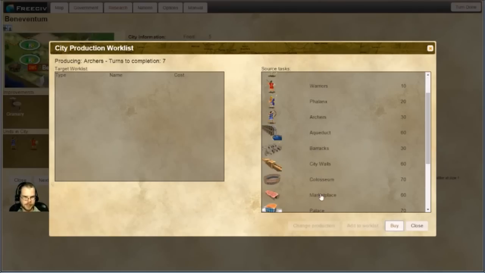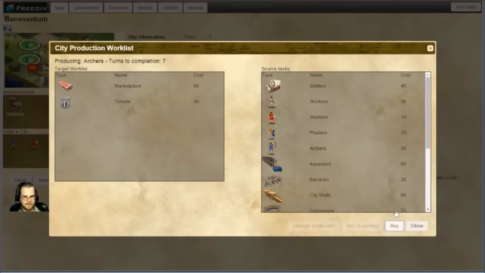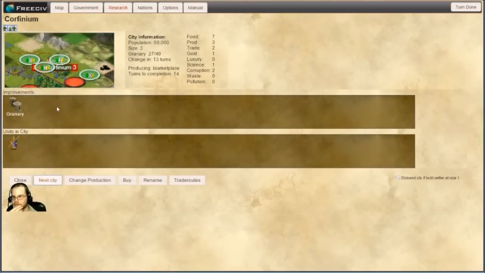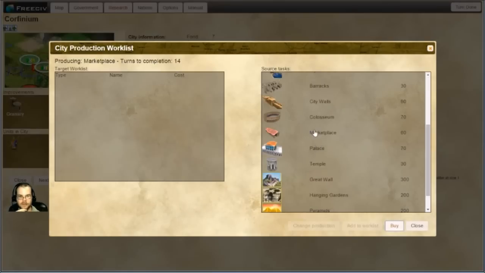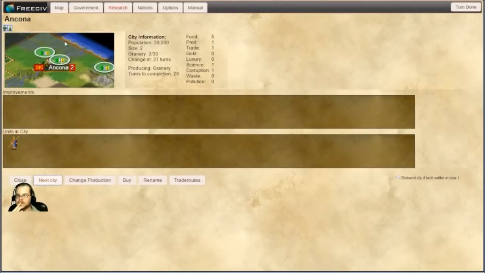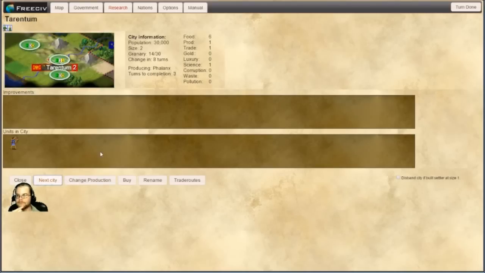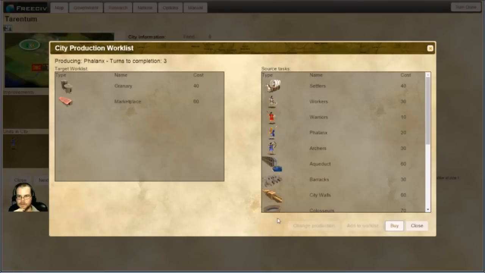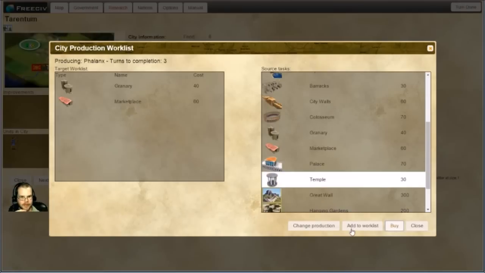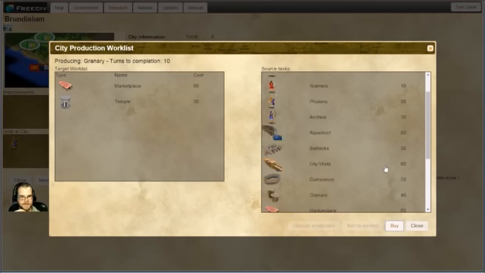Let's build. Alright, we need a marketplace and a temple. In fact, let's work on some cities here. You're working on a marketplace. That's good. What's after that? Nothing. So let's get a temple. And Kona, working on a granary. You should be... Yeah, you're good. Tarentum. And add a temple to that. Brundisium, you're looking okay.